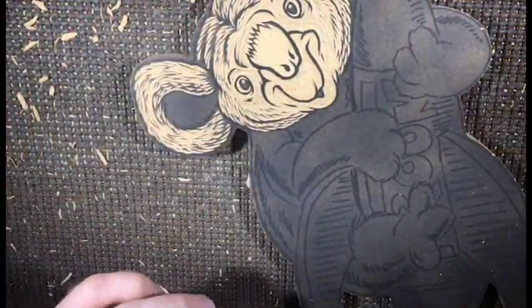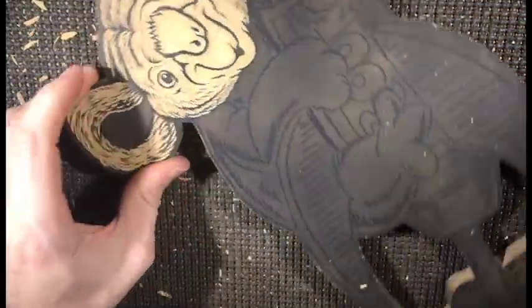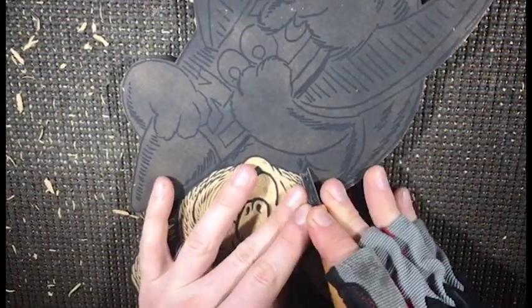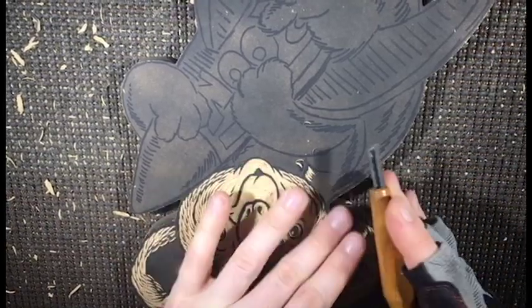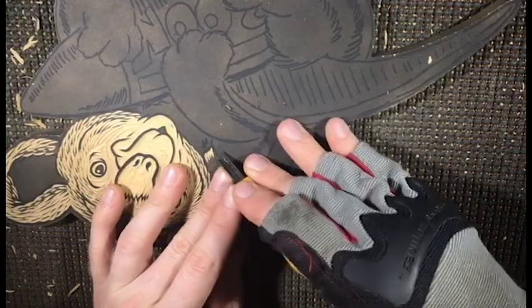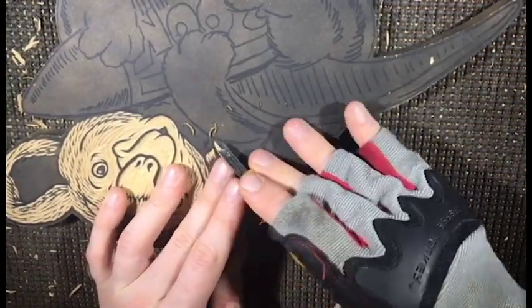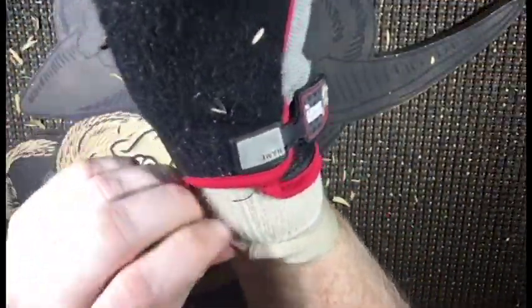What kind of glove am I using? It's a mechanics glove. I just got it at Home Depot. It has leather and stuff on it. It takes the pressure off my hands as I carve. I'm also wearing a wrist brace underneath that.